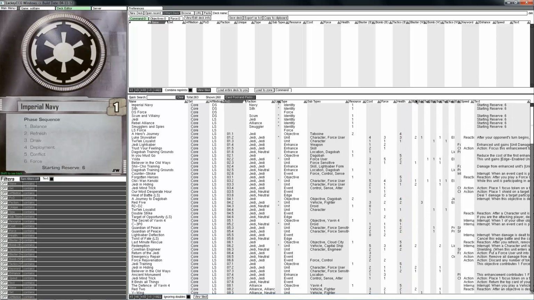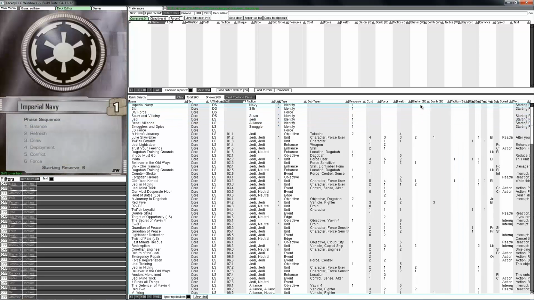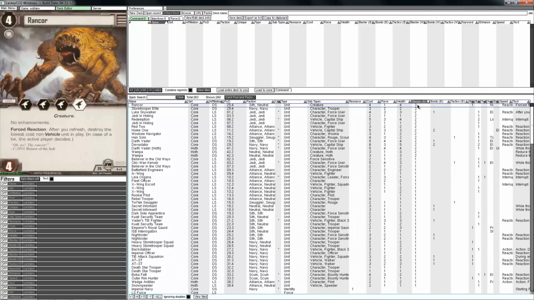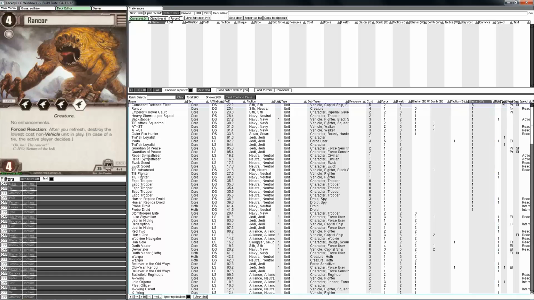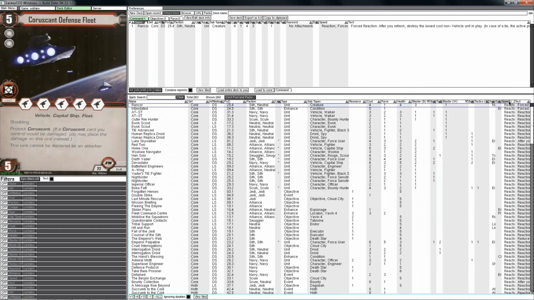So there's health, obviously, and you've got blaster B, bomb B, tactics B. Now what this means is these are black blaster icons. So you can just click on that and you can see this card, which we'll just quickly download, has 3 blaster icons, right? And you'll also note after those 3, you have blaster white, bomb white, and tactics white. So we can click on this, Defensive Coruscant, 5 white blasters. Crazy. And even beyond that, there's a column called speed, and that way you can sort by reaction or action, and then you've got the text of the card, which you probably won't need.